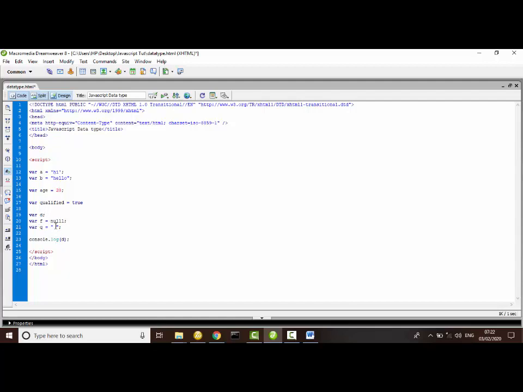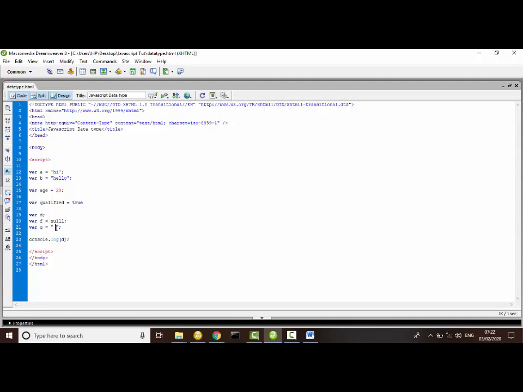When you quote something, it is a string, right? So you can actually quote something empty. It's not the same thing as null. All right, it means that this is supposed to contain a value, but there is nothing stored in it. All right, so you need to know that.